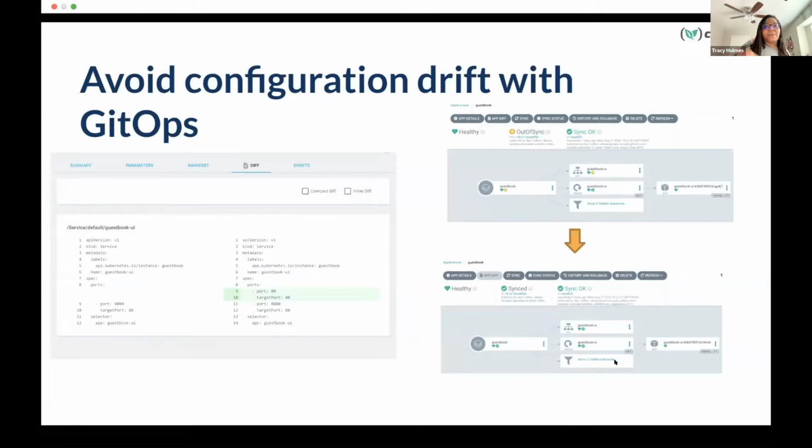It gives you a nice little app diff that I like, and that's the screenshot on the left. I usually use compact diff because of the lines, but as you can see in the screenshot, somebody added some extra ports that we didn't know about. So we want everything to go back in sync. If you look at the top left of the screenshot, you see that sync button? Click the sync button, and then things will get back okay.